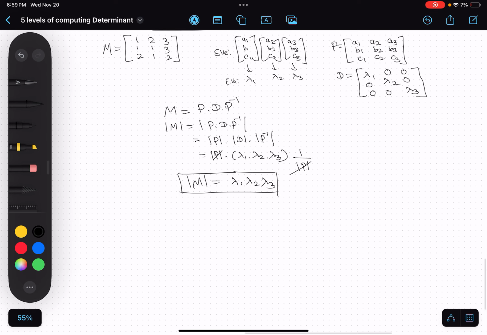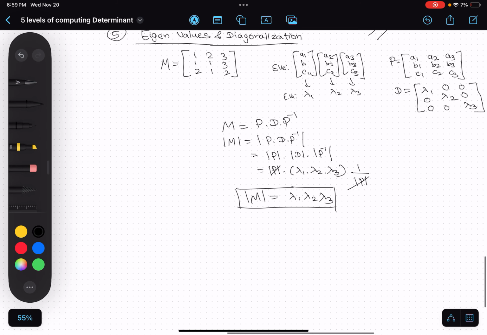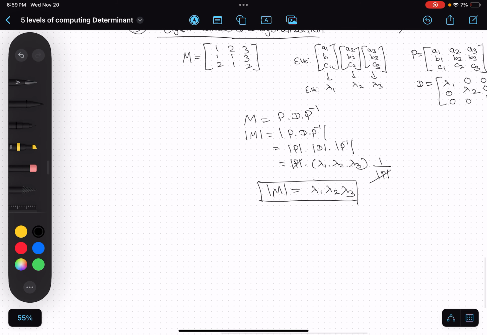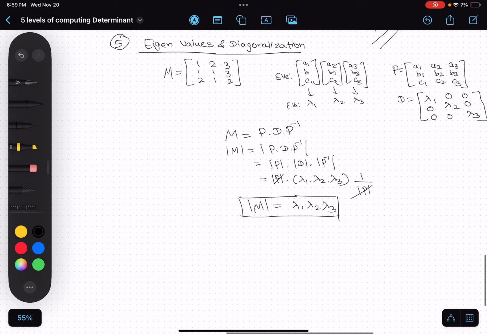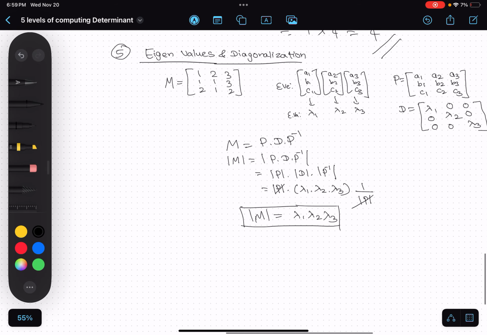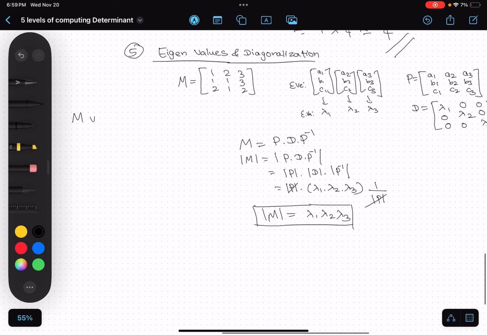Now we just need to find eigenvalues. I didn't tell you earlier, but how to find eigenvalues depends on their definition. Eigenvectors are such vectors that, for every matrix M, there are vectors B so that if you multiply the matrix with this vector, it will just be scaled by some constant. So M is a matrix, but lambda is a constant. This is the definition of eigenvectors and eigenvalues, the definition that governs them.